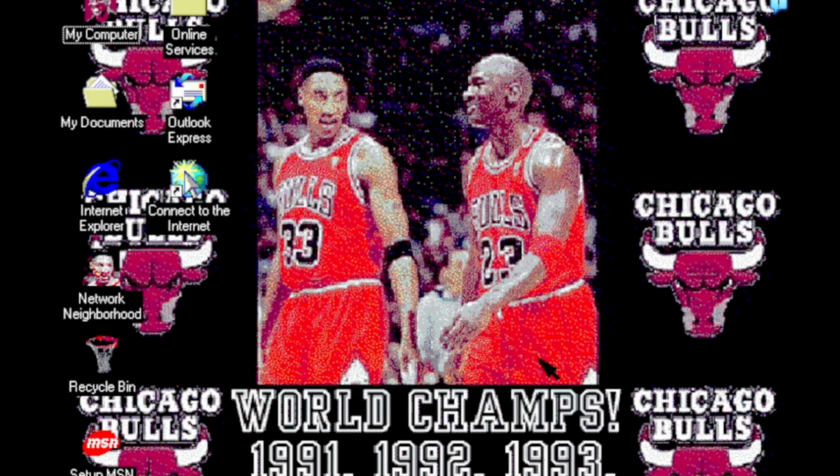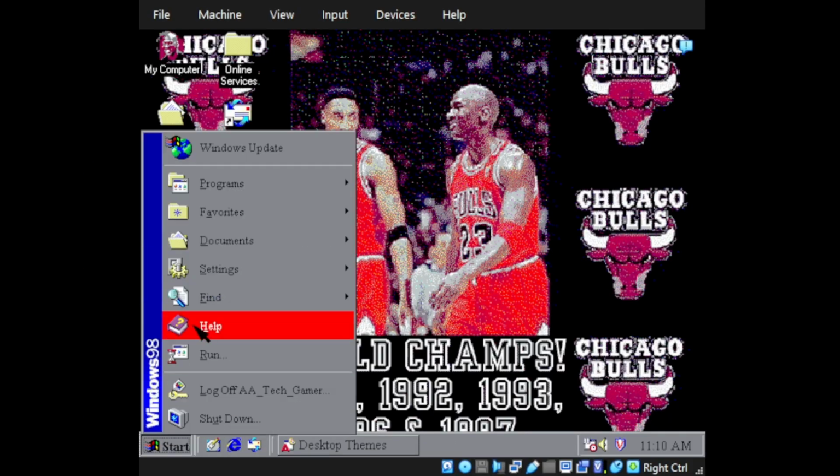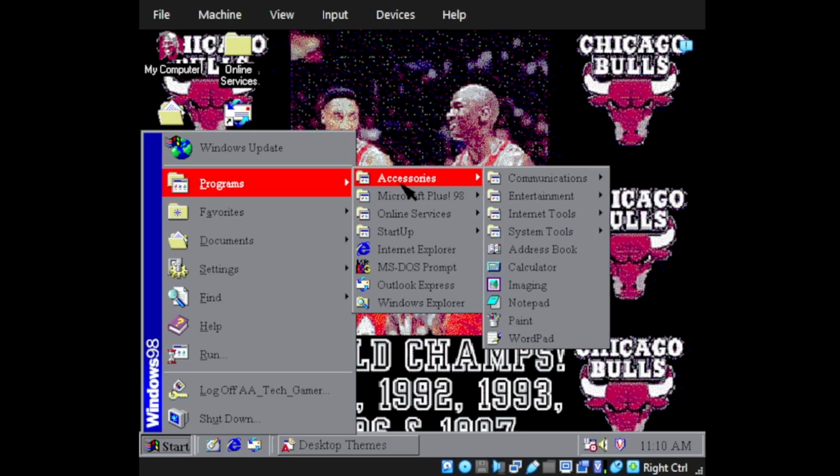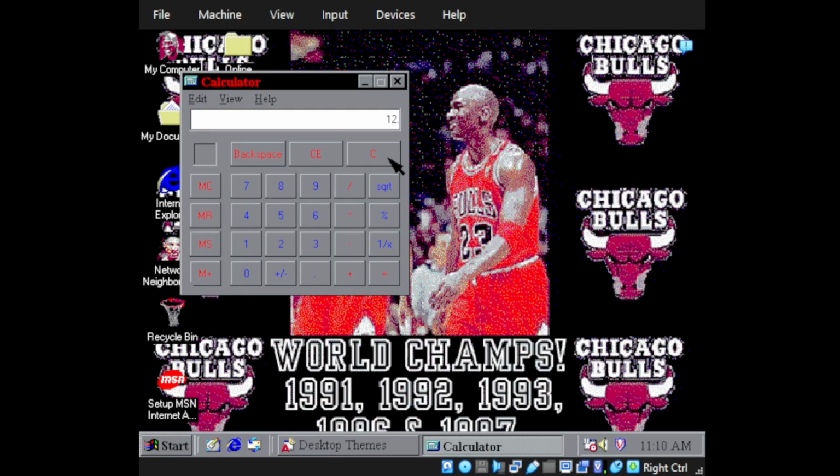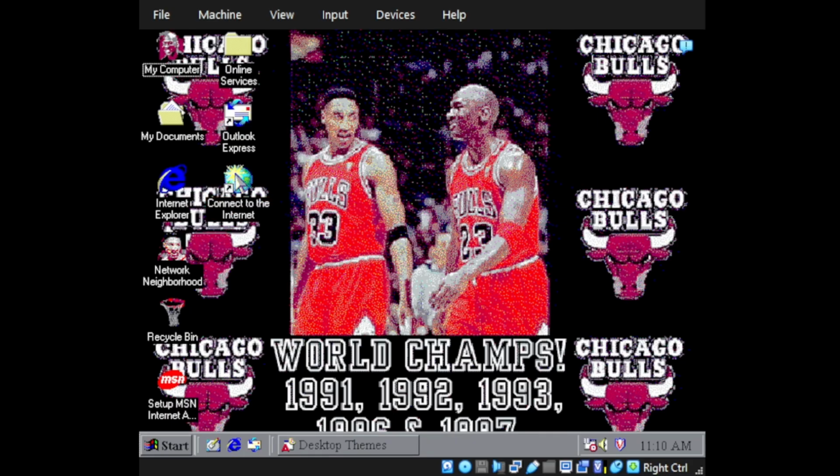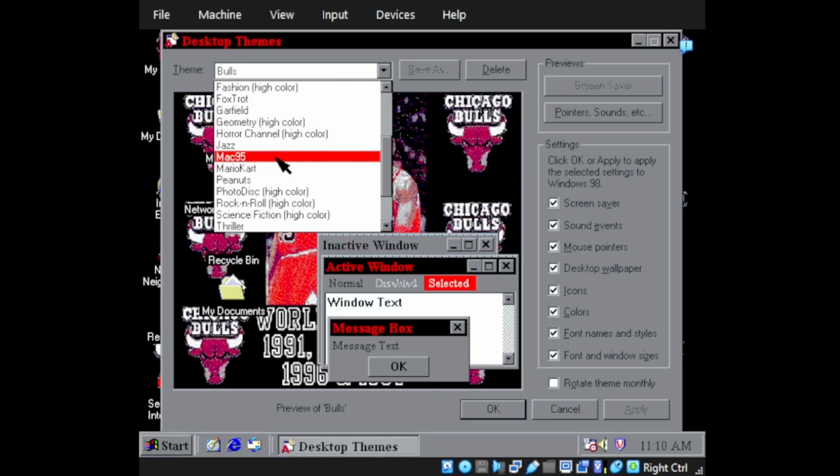oh my, what the heck is this? This is so weird. Yeah, definitely made for the biggest Michael Jordan fans and stuff. Like, oh my gosh. This is actually kind of cool. Themes for like everything here. The cursor is like that. We also have more themes here too.